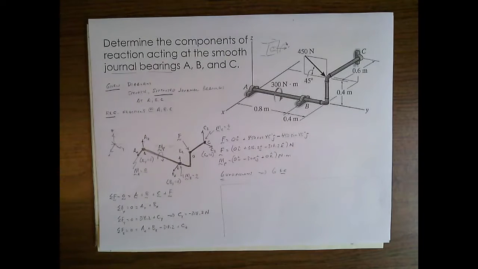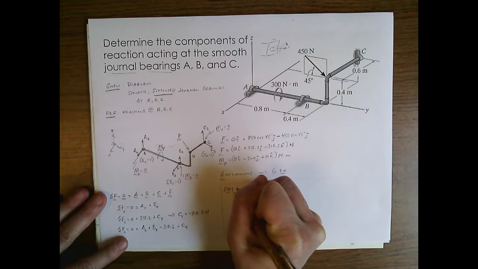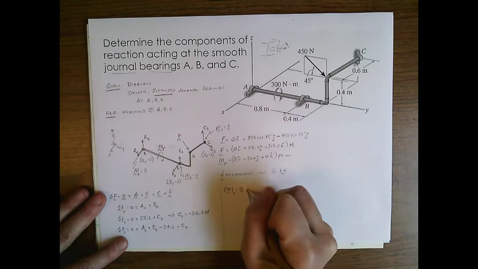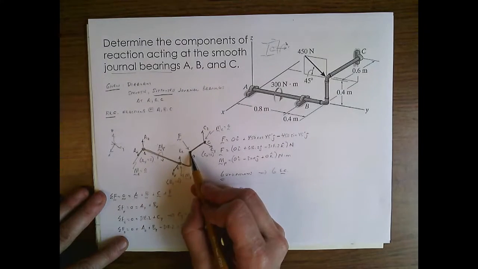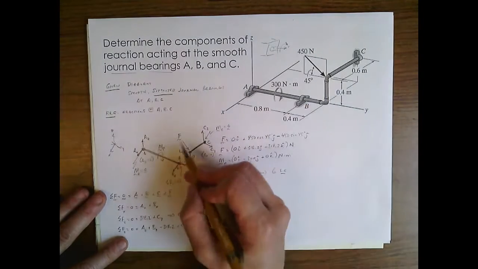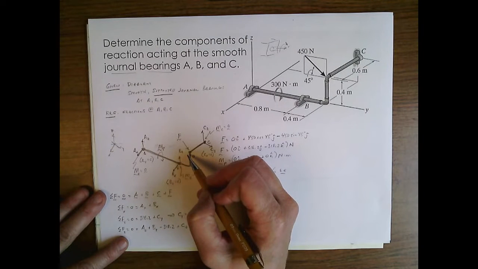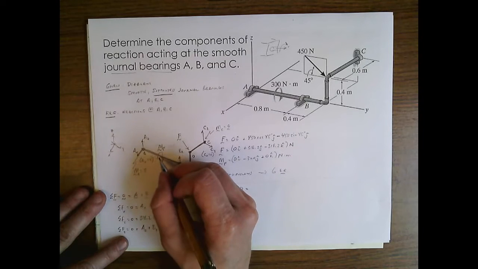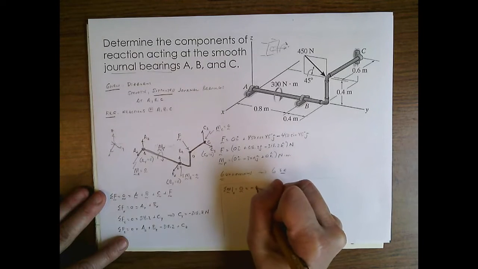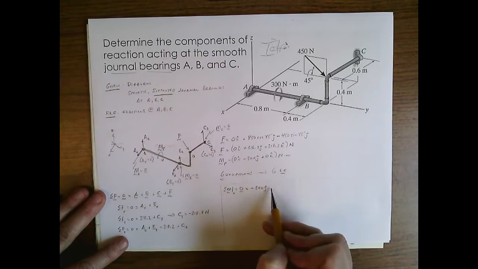So we'll start off with sum of the moments about O is equal to 0. And I'm going to do this in vector form. So just reason it out with me, okay? I'm summing the moments about this point right here. F is going to drop out. That's not going to contribute. So I'm going to start by recognizing that I have a negative 300J. This one I'm going to pull in right away.